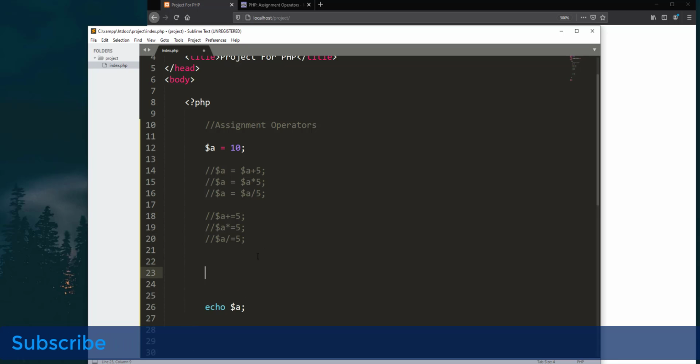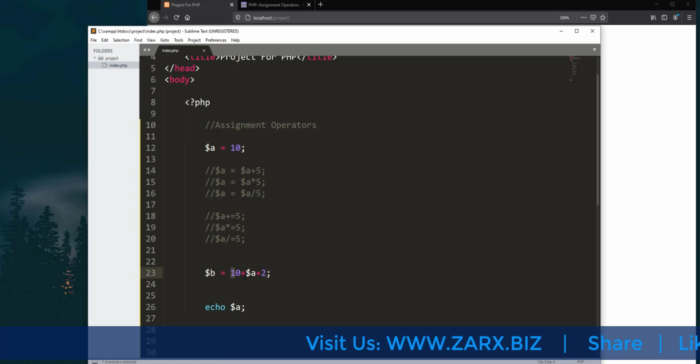Now one more thing I want to tell you here, if you are calculating numbers, now if I say here $b is equal to 10 plus $a, and then I say plus 2. Okay, so we have $a, which is 10, we are adding 10 to it, as well as adding 2, so we should get 22.